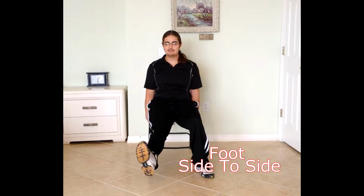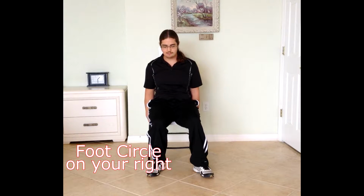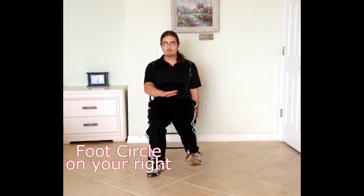Up and down. And if your leg ever gets tired, you can always lower it down like that, or just keep it up and it'll build your thigh muscle. 2 more. And now side to side, just like a windshield wiper type motion right here. 2 more. Very good. Now your other leg, same thing, just starting with the foot circles.